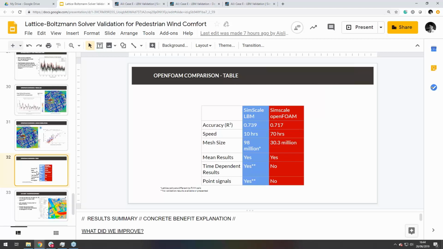However, if a traditional method was to manufacture this, put it into a wind tunnel, and have a look at how your buildings are affecting the pedestrian comfort, then this is going to take more than 70 hours. This could take weeks, months, and if that then needs a redesign, you've got to reiterate over that. So that shows you not only the advantage of SimScale LBM over steady state, but the real advantage over wind tunnel testing for pedestrian wind comfort.